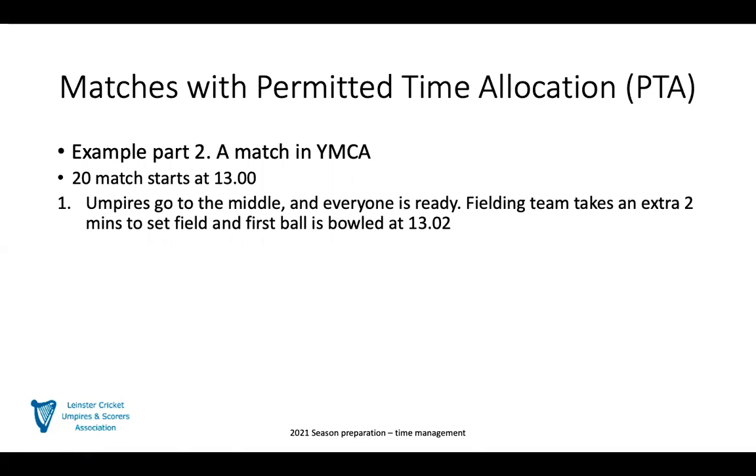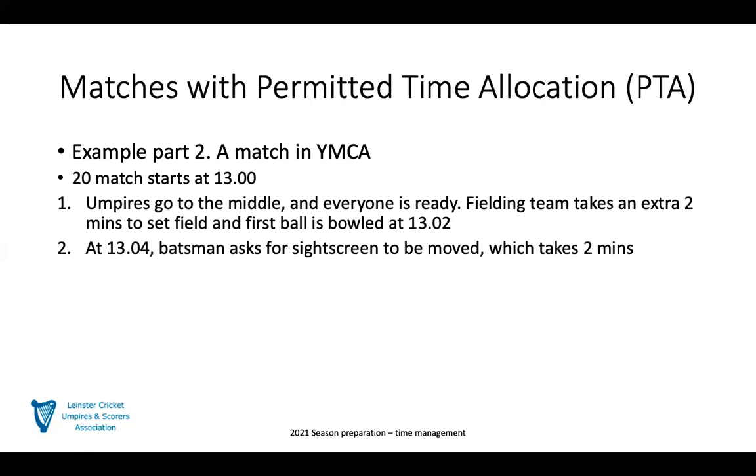Have a think about whether you add time on that, and just make a small note. So if you've got a bit of paper and a pen next to you, imagine that's your match card for the day. So if I'm going to give this as extra time, I'd be writing down 13:02, 2 minutes, slow to set field, or maybe I wouldn't be adding time. So write that one down there. Let's move on to the next one. So at 13:04, a batsman asks for the sight screen to be moved, which takes 2 minutes.